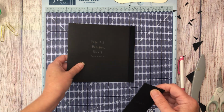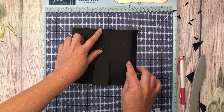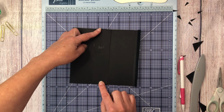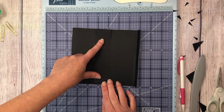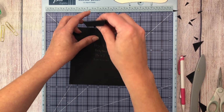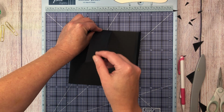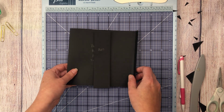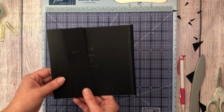And then once you decorate your page, all you're doing is gluing this belly band, center it. Use your score lines for your hinge as your guide, and just center it, eyeball it. I eyeball it. If you want to measure exactly, you can do that. But I just usually eyeball it and then glue down the top. And then glue this here and glue it down like this, and your belly band is on. I'm gonna do that after I decorate my page though, okay? So that is page 2A and 2B.